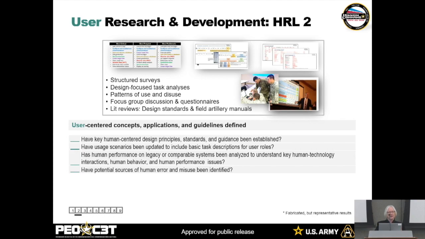And then I did some lit reviews to see what design standards were out there. I looked at field artillery manuals to come up with all that information. And also, this helped us identify what are the critical tasks that they perform, the frequent and the problematic. Where do we need to really focus our design attention? I keep saying that over and over again, but that's important. And I already talked about how we did all this, so I can go ahead and move along. Do you think I answered these questions?